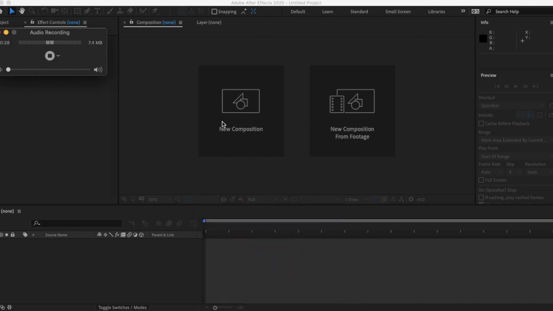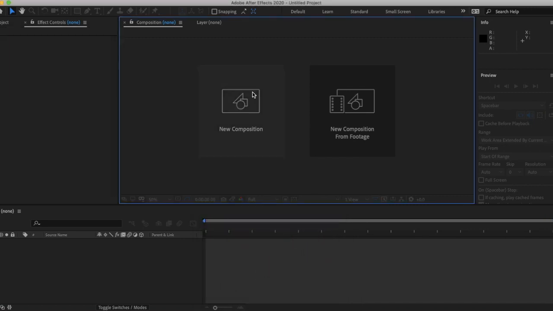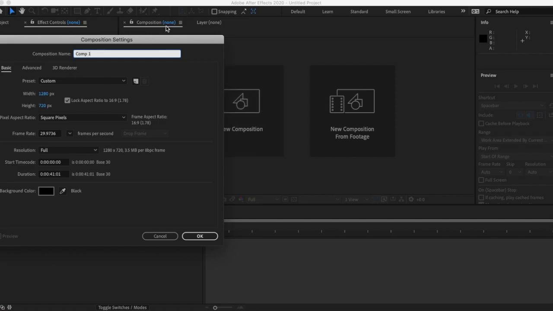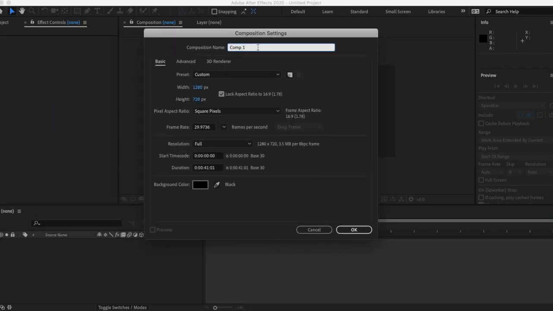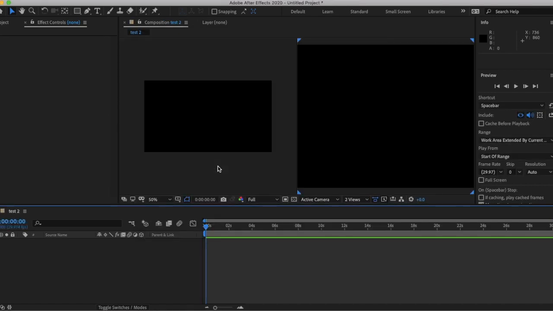Okay, so basically we're in After Effects now, and let's press New Composition and drag that over. Test 2. Okay, got Test 2. Random duration, let's just set it to 30. Get rid of that. We'll deal with the 1 second on the end to see if it makes a difference. I've got 2 screens, but you may not have 2 screens.